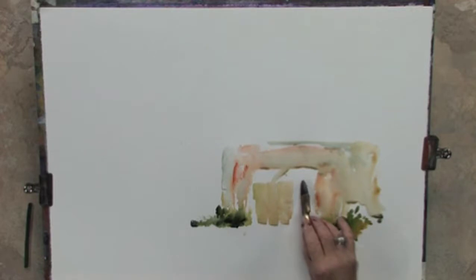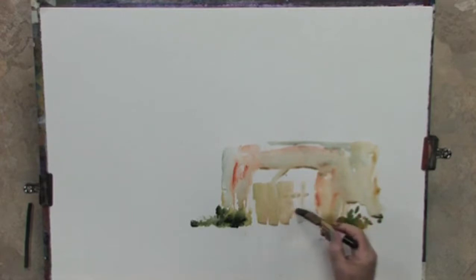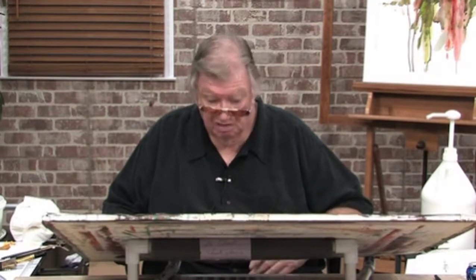Sure you can. If it says white watercolor on it, it means they want you to use it. And I just can't understand people that don't want to use it. But anyway, I use whatever I can because I want a good painting. I'm after a good painting. I'm not after a record. I've already been there taking the photo. Now I want a painting of this.